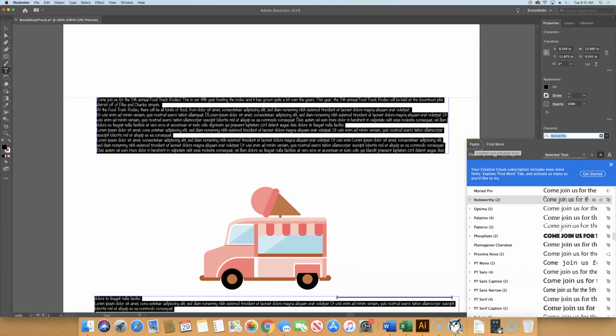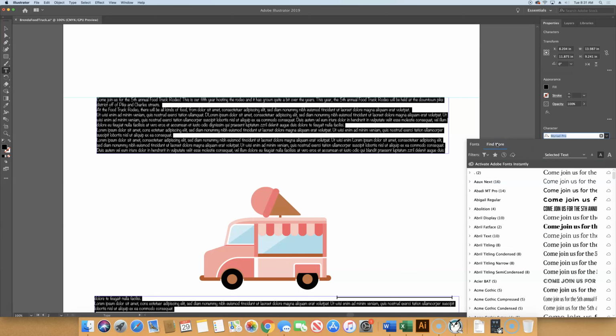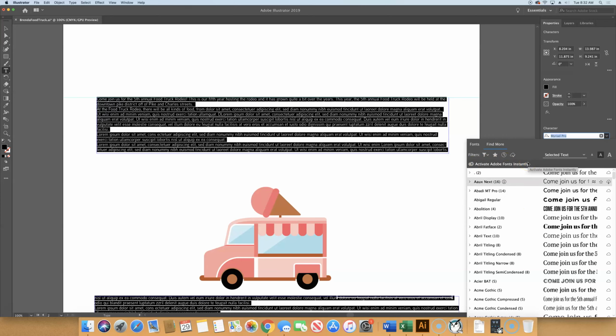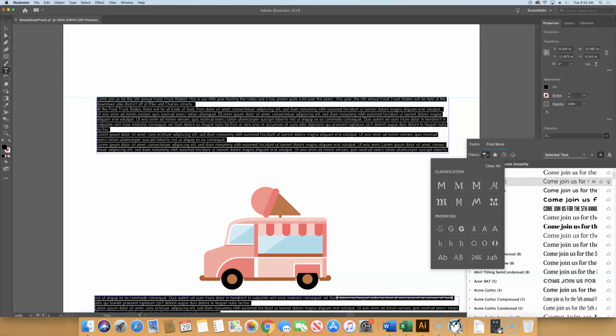However, to the top left corner, it says Fonts and then Find More. Click on Find More. This is going to be the Adobe fonts. And this is what's available to us based on our Creative Cloud subscription. And there's just tons of stuff. So how do we go about finding this? It depends. If you know what you're looking for, you can type that in. Otherwise, we're going to go to the filters line right below here. And that very first filter we're going to click on by classification.